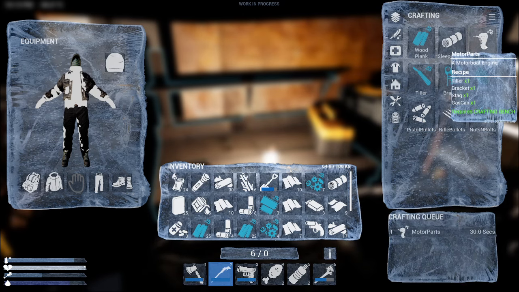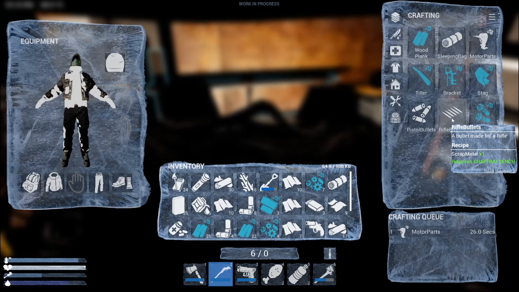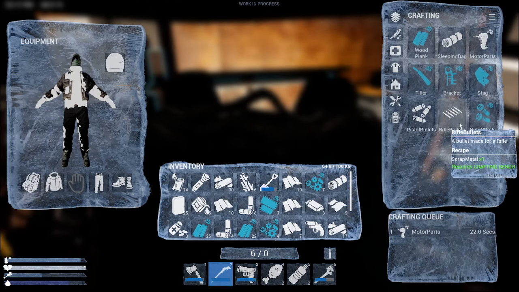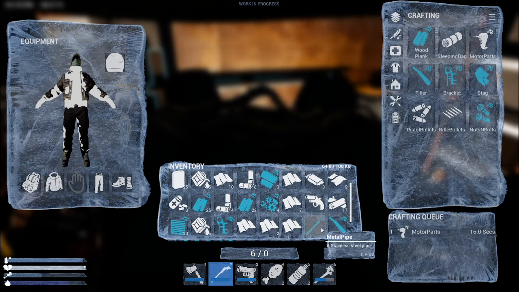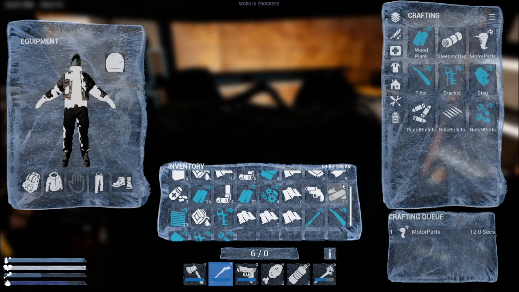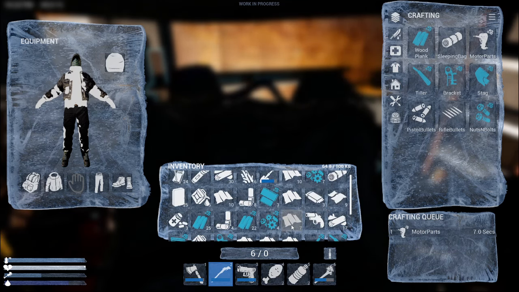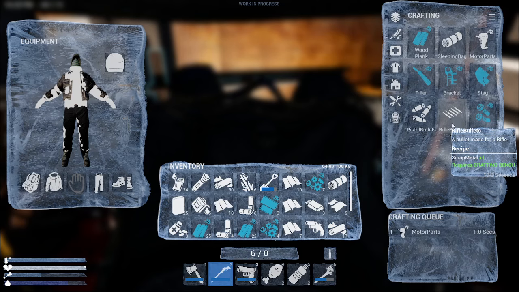Let's build a motor now. Oh my jolly gosh. We can build some rifle bullets too. How many bullets do we have? I think it's like 6 bullets left. How much scrap do we have then? Do we have enough scrap? Where's my scrap? We've got scrap plastic, scrap metal.